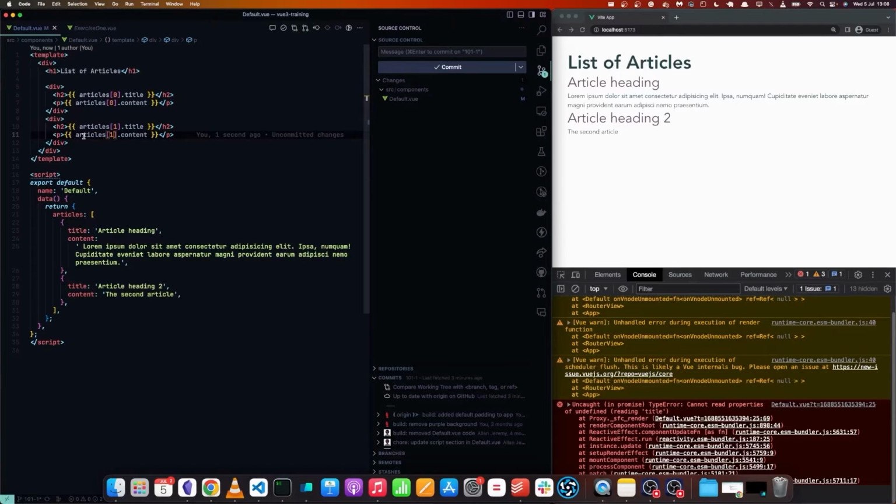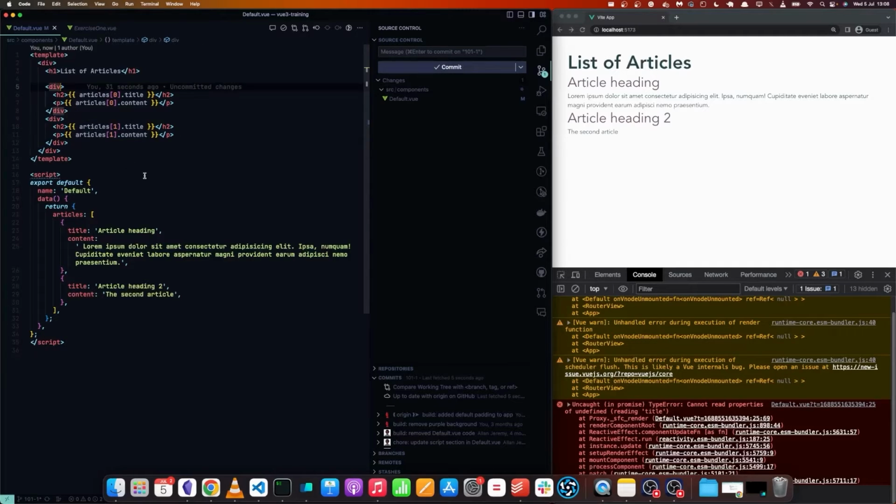First, we have code duplication, and that's not good. Secondly, as the number of articles grows, we will have to duplicate this a lot of times, and we do not know ahead of time how many articles we will have. So instead, what we want to do is find a way to loop through each article regardless of how many articles we have. So that introduces the concept of directives in Vue.